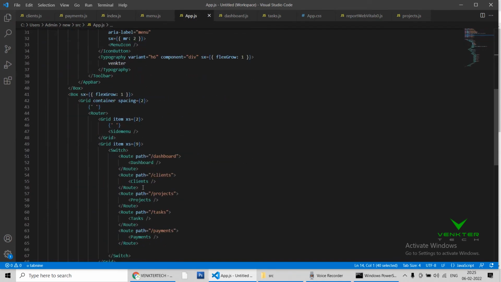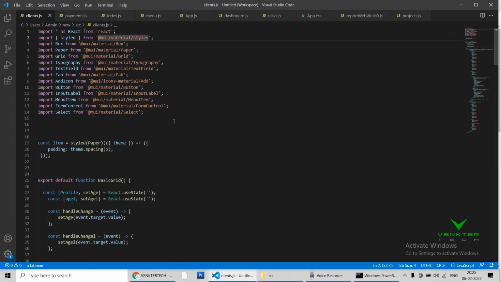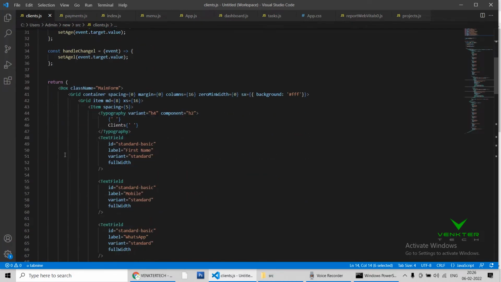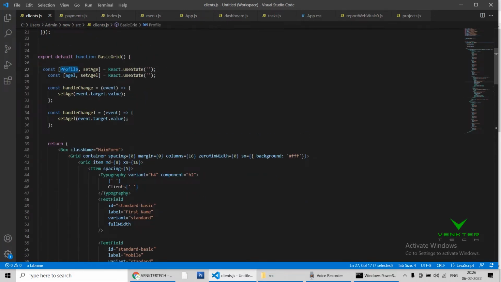Then clients. In this client page I used extras from the dashboard page: text field, fab, add icon, button, input type and menu item. Also form control and select buttons. For profile, I am using profile pay as a variable and age as a variable using React useState.